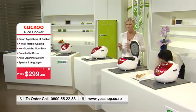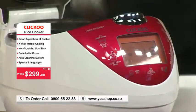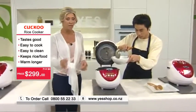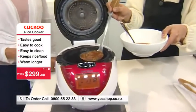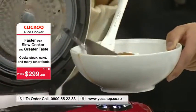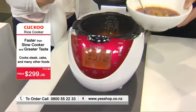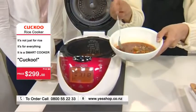Grab a bowl. Oh, I don't think I can wait. I've got a ladle here. Anything that you want in there for an absolute delicious meal. Put it all in there and leave it. Now, what I like is you can prepare your dinner in the morning or even the night before. Because with the preset function, I could head off for work at 6 o'clock in the morning, throw in some ingredients, set Cuckoo to have my dinner ready for, let's say, 7 o'clock that night. And when I get home, that smell will be going, the cooking will be done for me, and it's all ready. So for the busy person on the go, this meal will cook itself for you.